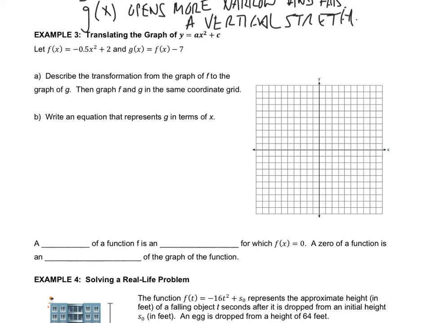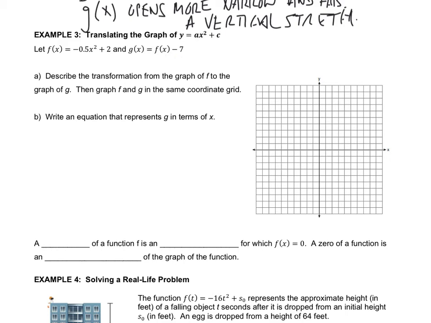So hopefully what we've noticed in this beginning part is that c at the end of the ax squared is telling us a vertical translation from our vertex. Tells us whether the vertex is more up or more down. So what we want to notice here is we want to focus on what are the values of the f of x and then just subtract 7 from all of them.